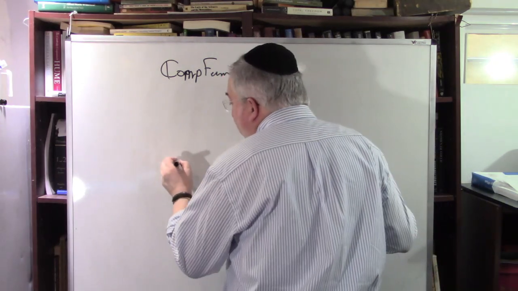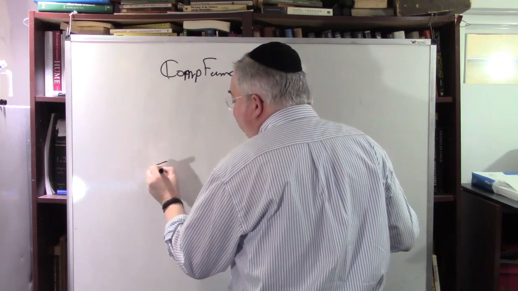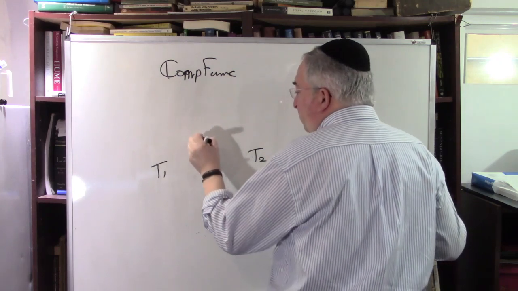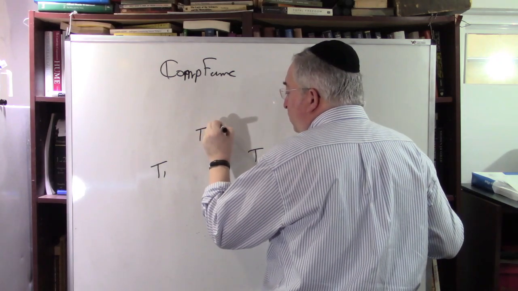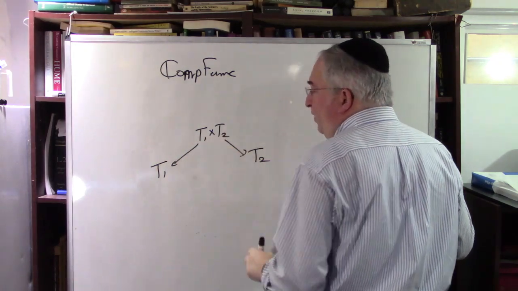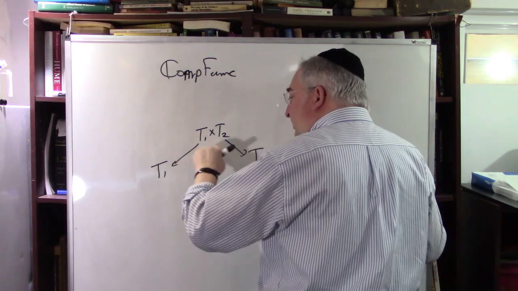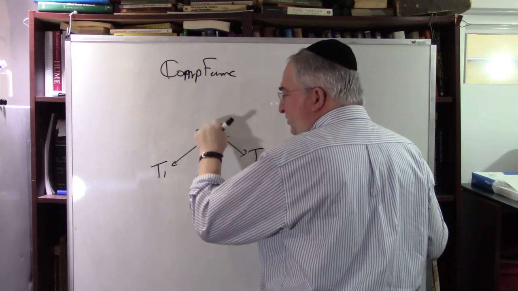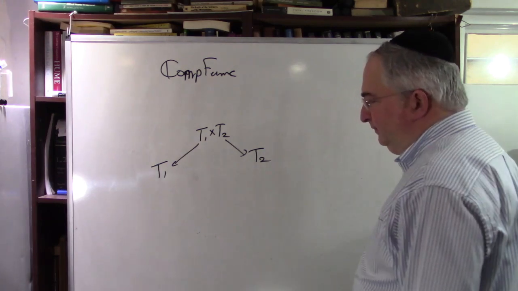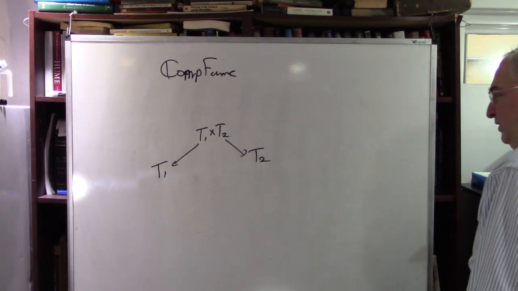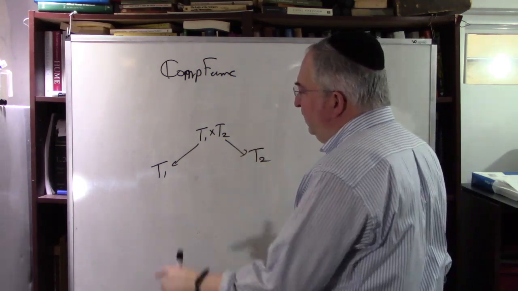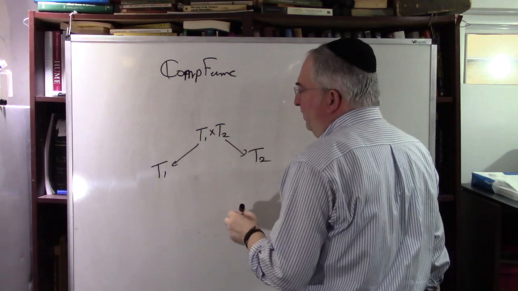In particular, you might have a type of type 1, and you might have a type of type 2. Well, guess what? You then have a type of type 1 cross type 2. And these have projections. So if I have data that has two parts, I can forget one part, and I can forget the other part. I don't want to write the entire universal property, but basically you have functions like that.